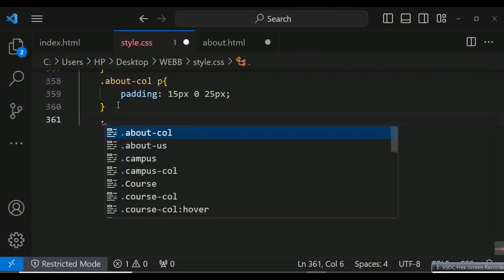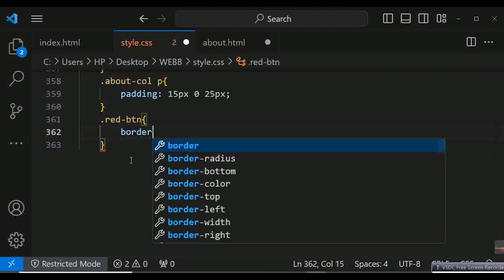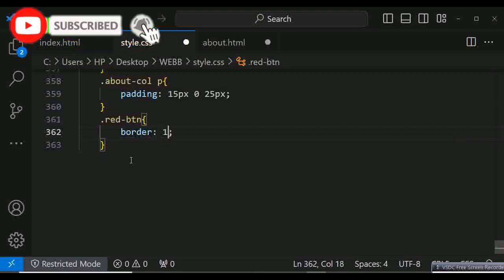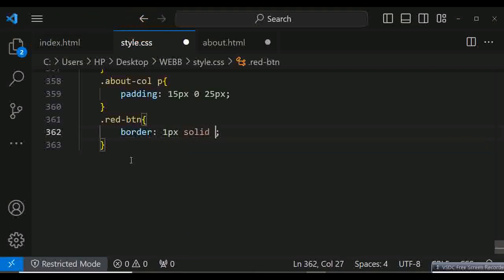So dot red-btn. So let's add border, one pixel solid, then the color code. Let's give it this color code. So let's add the background.